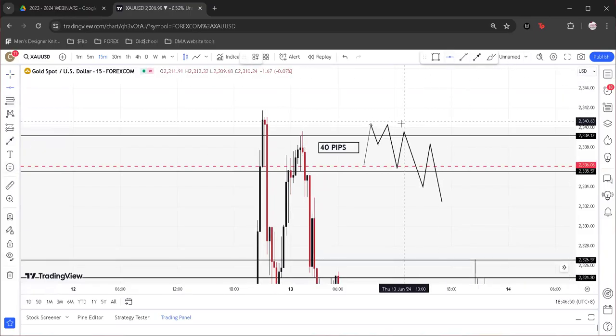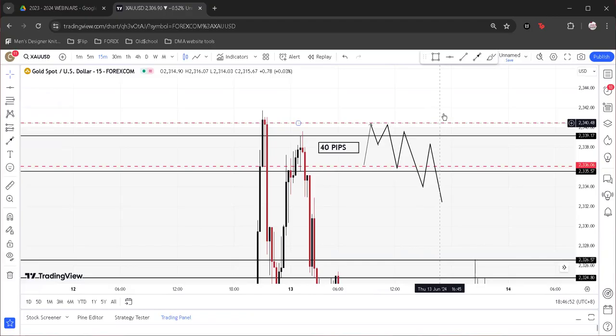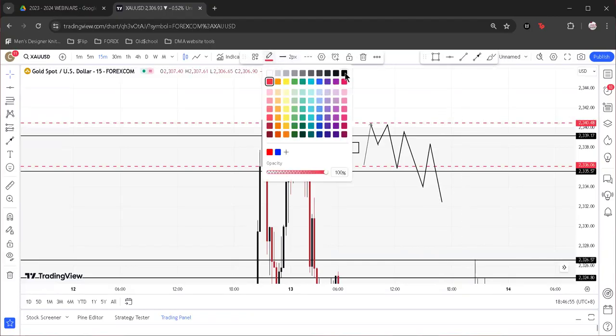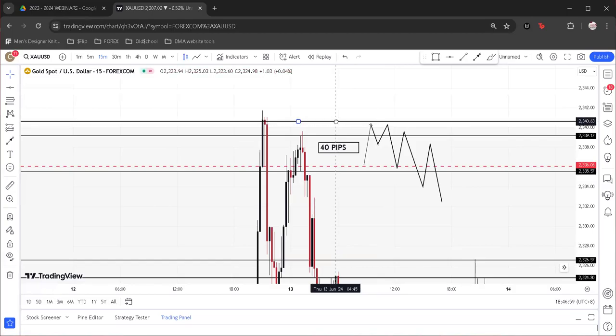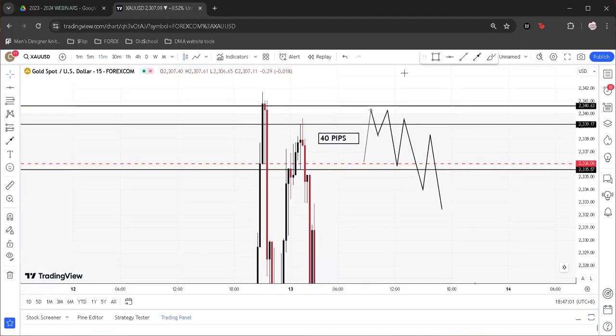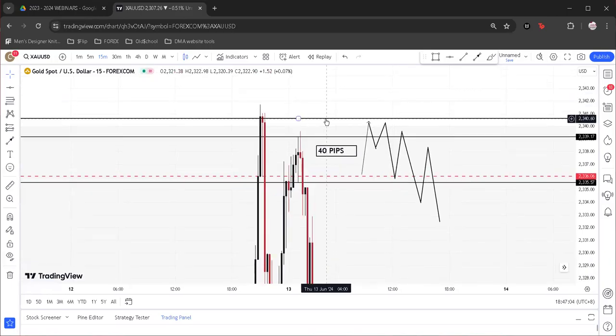Hence why I got the, okay, let me change this to black line. Okay, so 39 to 40, right? Hence why I put my SLs at 50 pips at times. Sometimes my SL is 20 pips, sometimes it's 30 pips. It's determined by when I enter, at which point I enter. That is the particular position that I will set my SL depending on the resisting point or the supporting line.